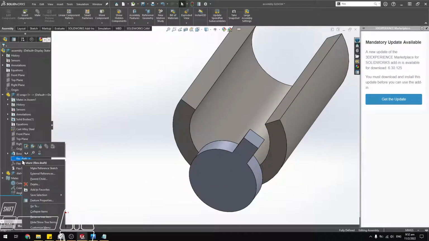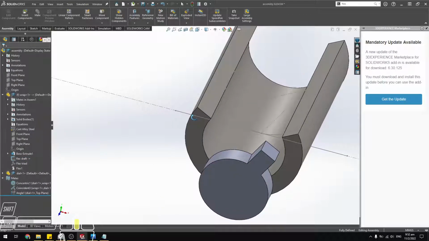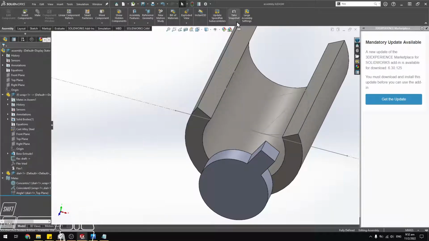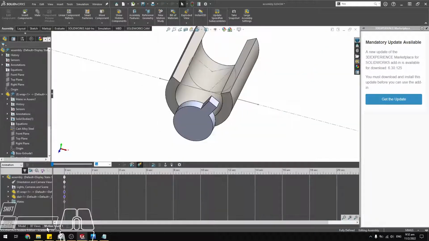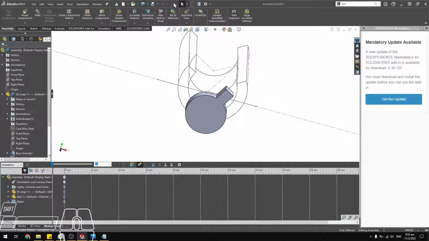Maybe I should leave all the lines around so that we could see it later. Save all. And then go over to motion study. Why is this so weird?